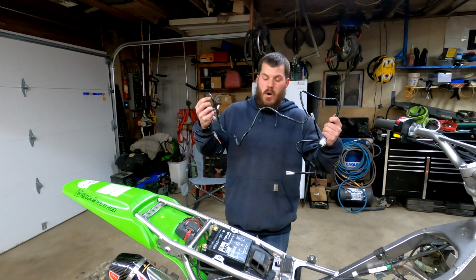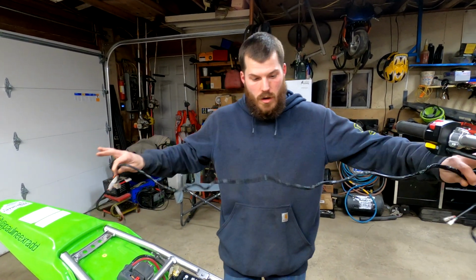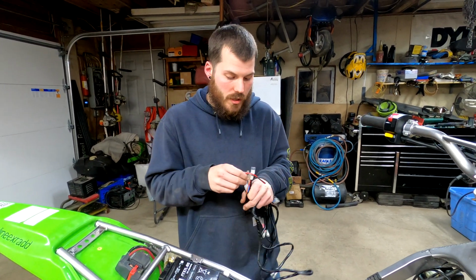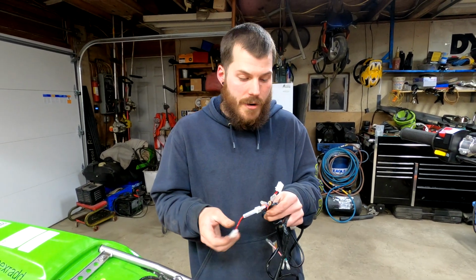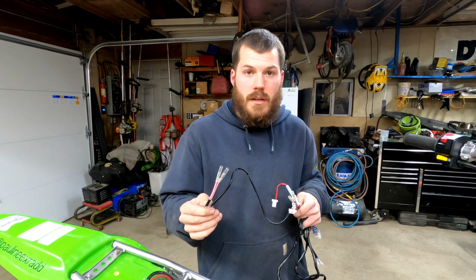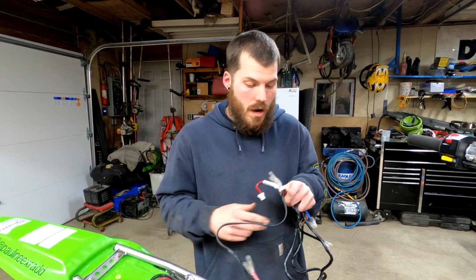All right, guys, so this is the whole harness right here. This is the rear portion. This is the front portion of the bike. Rear portion, pretty self-explanatory. I mean, going by their directions, everything is color coordinated. This is your main power from the battery. This is for your tail light, blinkers, and your ground for the rear end. So the rear looks pretty simple. The pink here, I believe, is for the brake light switch for the rear.